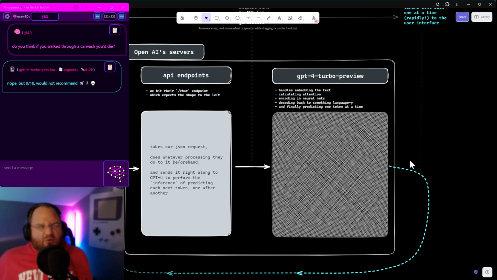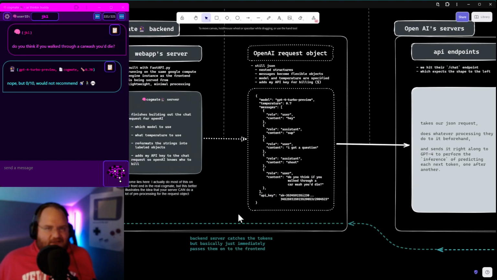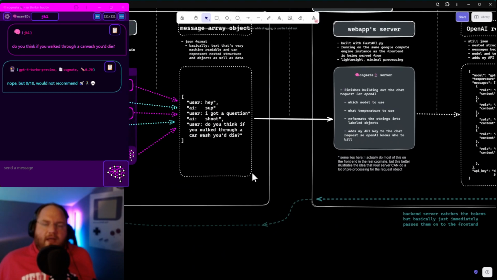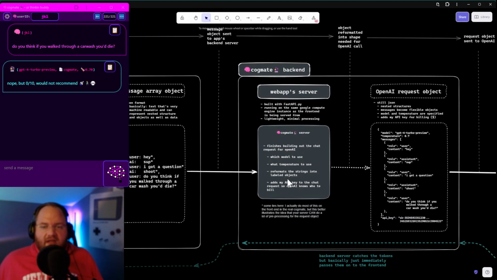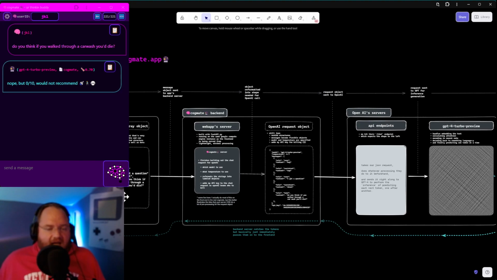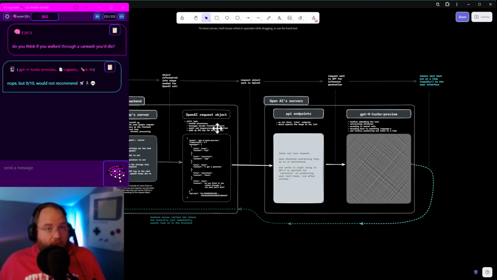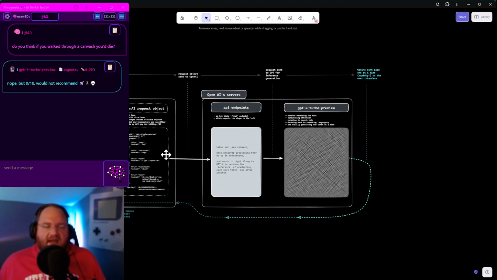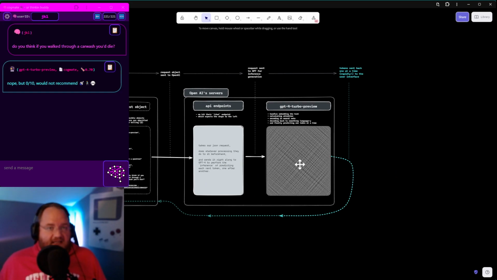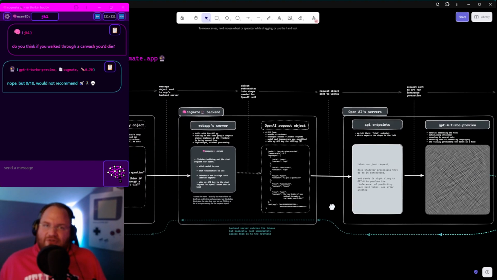So we'll dig in deeper soon. But that token is then sent back. Actually, my backend does catch the token first, but then it sends it right on to the front end, right? So that is the full conversation loop. It's the ability to have a conversation on a little front end in my web app, wad that up into some kind of data form, and throw it at my backend. My backend fills out the rest of the important details of the API call, and then sends it on. And then finally, GPT gets a hold of the data we're trying to have it process, and sends one token at a time back to us. Yeah, it's a pretty cool space.